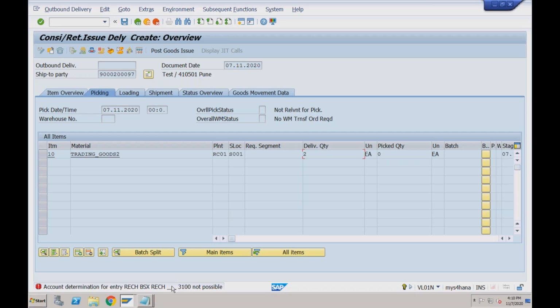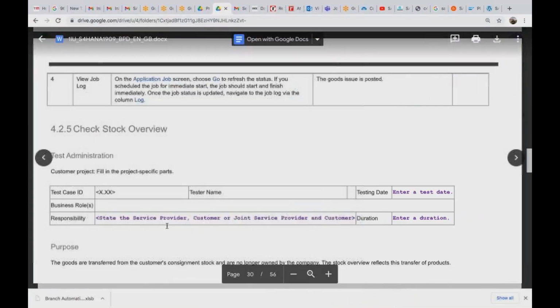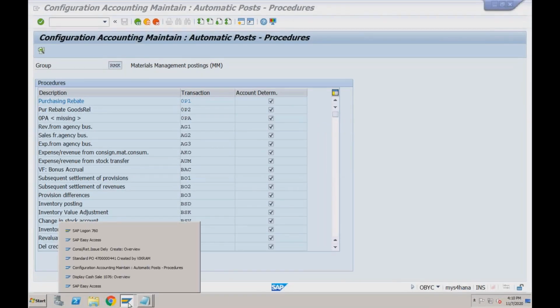Account determination for entry RECH is not maintained. This is related to OBYC. So let me just maintain this. OBYC will very clearly tell you if you are getting stuck here. No need to take help.